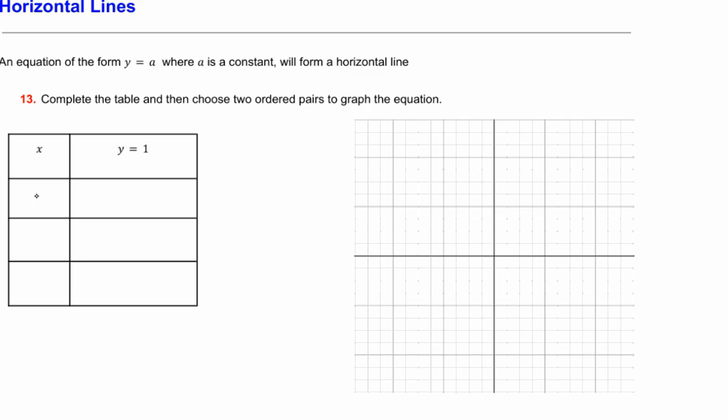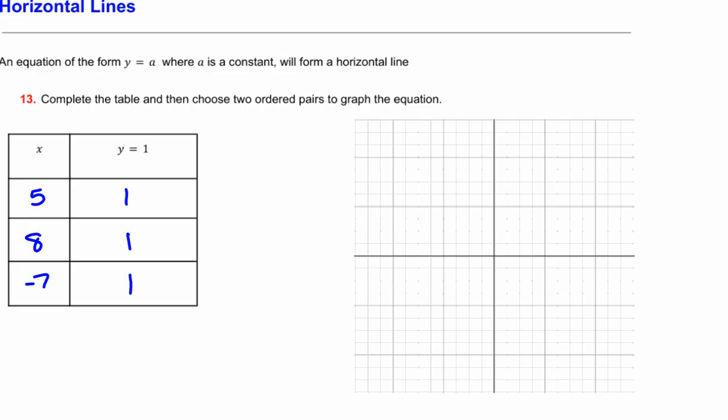So why don't I pick 5? I don't know, I just picked it just because I like it. So when x is 5, it says y equals 1. Cool. Let's pick another number for x. How about 8? When x is 8, then well, it says y is 1. Okay, well, what about if I pick a number like a negative? What if I pick like -7? You know what? Y is 1. Y is 1 for any of these.